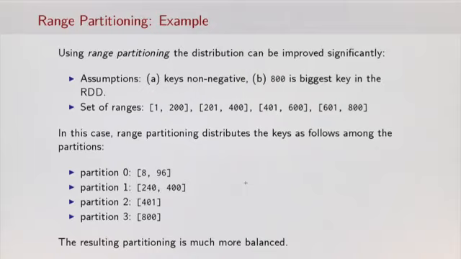So here's a scenario where we can more easily distribute our keys throughout the cluster. That is, we just put the keys in their corresponding ranges. So all keys between 1 and 200 on the first node, all keys between 201 and 400 on the second node, etc. This is clearly much more balanced, and of course we could imagine it being much more performant than before because the work is more evenly spread out.